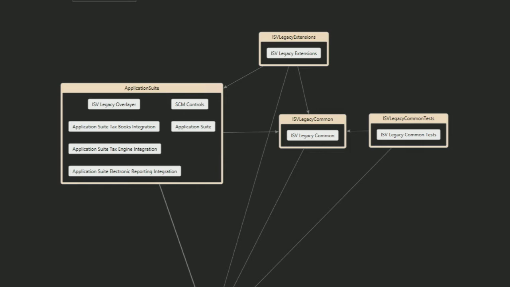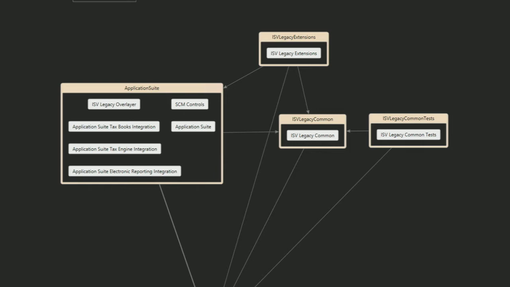So in this case, I effectively have the legacy common, which I'm almost forced as an ISV to ship as a binary due to licensing. I have my extension package, which as an ISV, I kind of have the option. I could just send you the code, or I could send you the binary. They probably have some incentive to send you the binary. It's a bit easier and it's a bit cleaner, but I'll leave that up to a decision between the partner and the ISV. And then obviously there's an overlayering model, which as a customer or partner, you need that model, you need that code, because if you want to do your own overlayering, it needs to be all together to be able to be compiled, right?